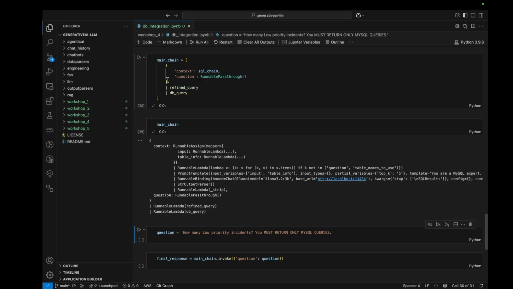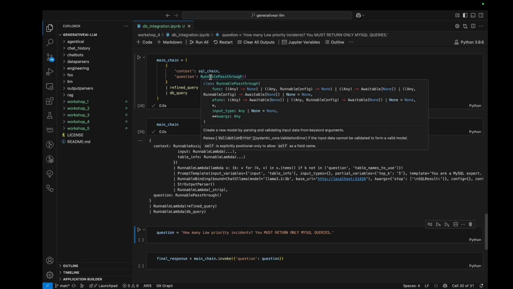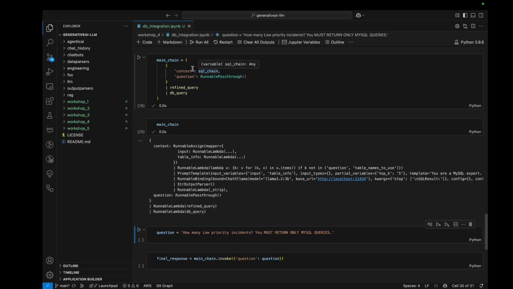That input is going to be a dictionary, right? So this dictionary will be passed into the refined query. Remember that here the question contains the question and the context contains the necessary rules, everything required. So it will go to the refined query, and finally once the refined query is processed, the SQL query will be passed into the database query.